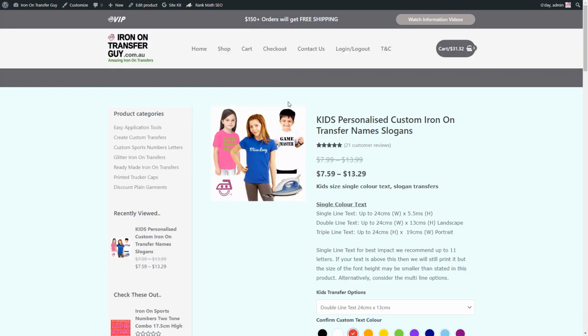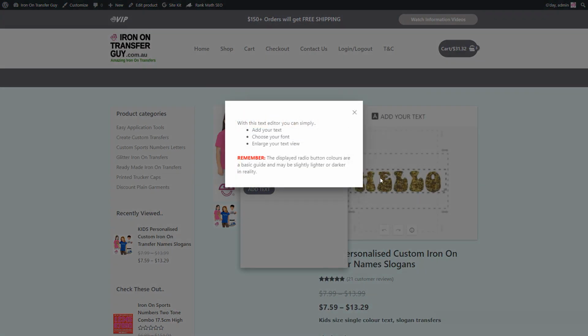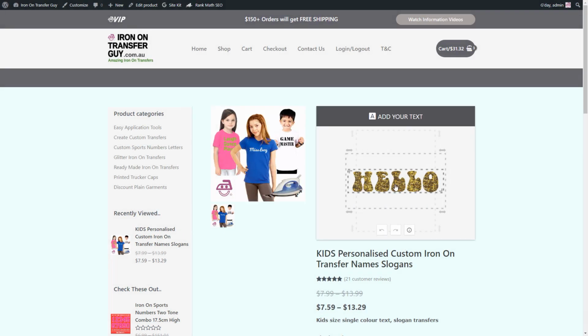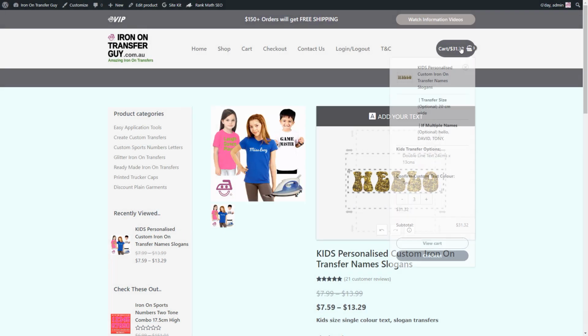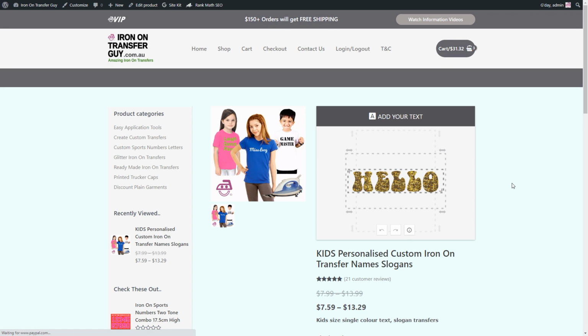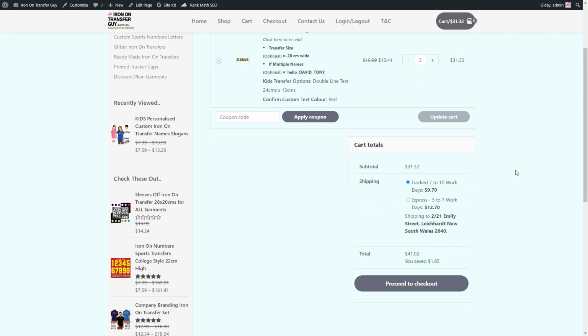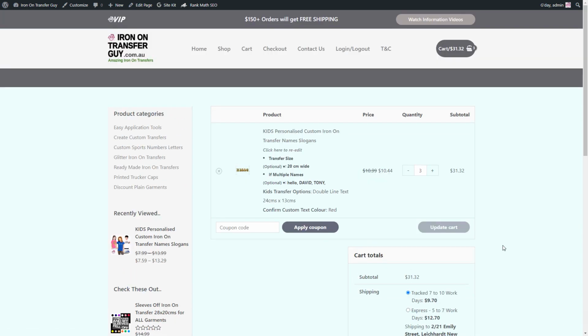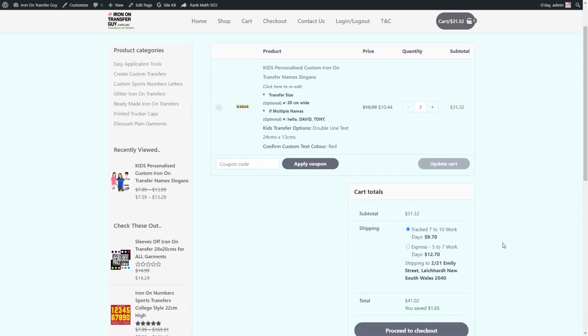If you want to just look back on it, just click on the font. There it is. Okay, do not add to cart again. Go back in here to view the cart. Okay, so that's pretty much it. Then you choose whatever option you want for postage, and then go to proceed to checkout, and the job is done. It's very, very simple.